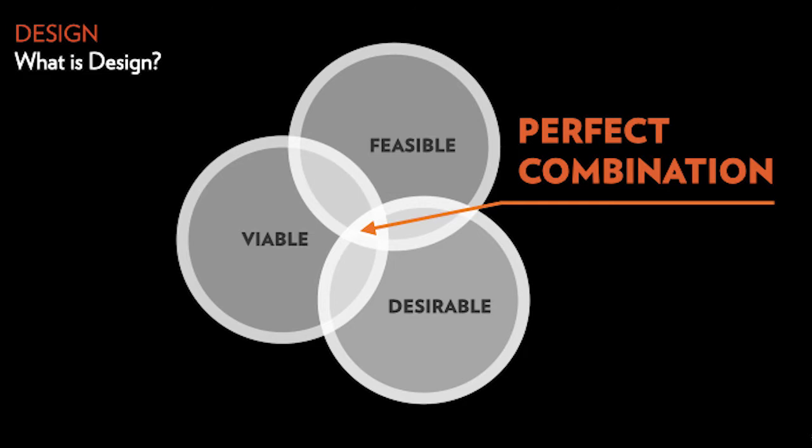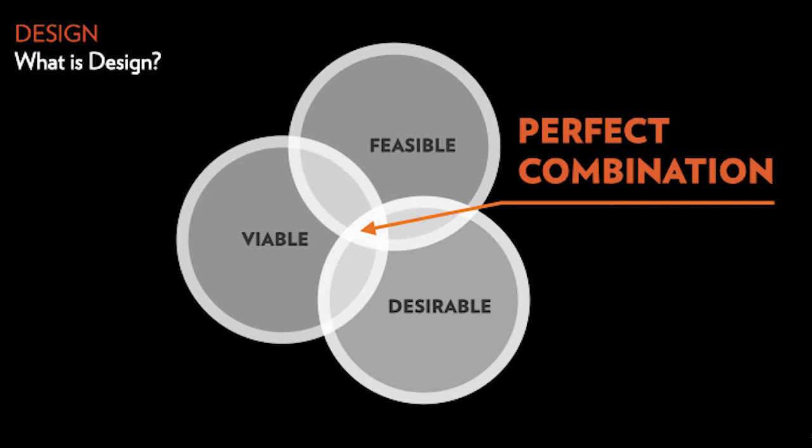Then what can you say about design? Design is the perfect combination, mixing these three aspects. The first is the viability of the product, and who is making the product viable? It's all the business aspect of the product. And when I say product, it's the service, the experience, whatever you create, whatever the value proposition is.